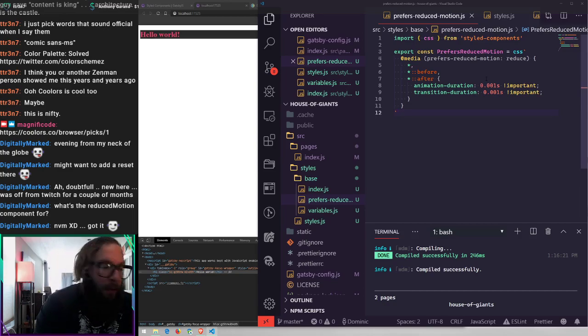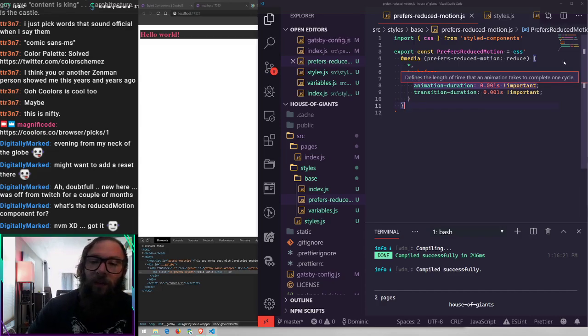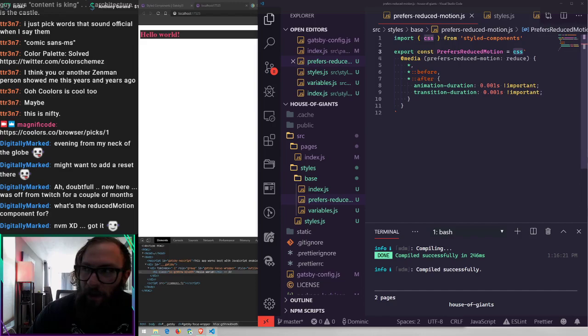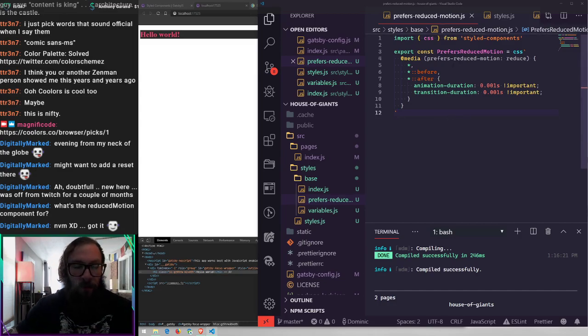Cool, yeah, hopefully that explained it. It's just an accessibility thing that I'd like to make sure is addressed in sites that I start building. If someone has this flagged, we kill all the animations so that it doesn't trigger anyone who's sensitive to stuff moving around on the screen. So just an accessibility feature here. And it's a good way for us to get accustomed to the different ways of writing CSS with styled components. So yeah, that should take care of the prefers reduced motion piece.